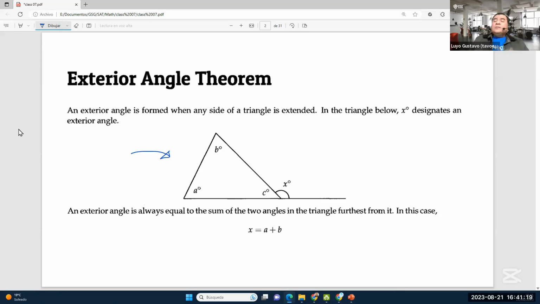In the picture, you can see a triangle. And what is the concept of interior and exterior angle in a polygon? A triangle is also a polygon. Well, an interior angle is this, for example, also this and this, okay? In any polygon, in any of the vertices of the polygon, an interior angle is formed.